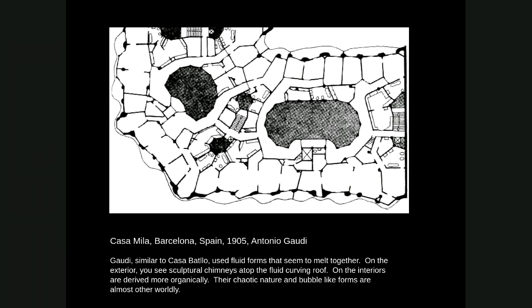And the floor plan for this really expresses that organic architecture and the idea that nothing is rectangular in Gaudí's architecture. The shaded areas here and here, those blobs, these are light courts. And you can see a stairwell here and here. And then the apartments sort of revolve around these light courts. Some of them are full size all the way around. Some areas might have an apartment in the front, an apartment in the back, where you have that inner courtyard of the block. The street is along the left and bottom here. And you can see that he just curves the building around that canted corner that is typical of the Eixample.